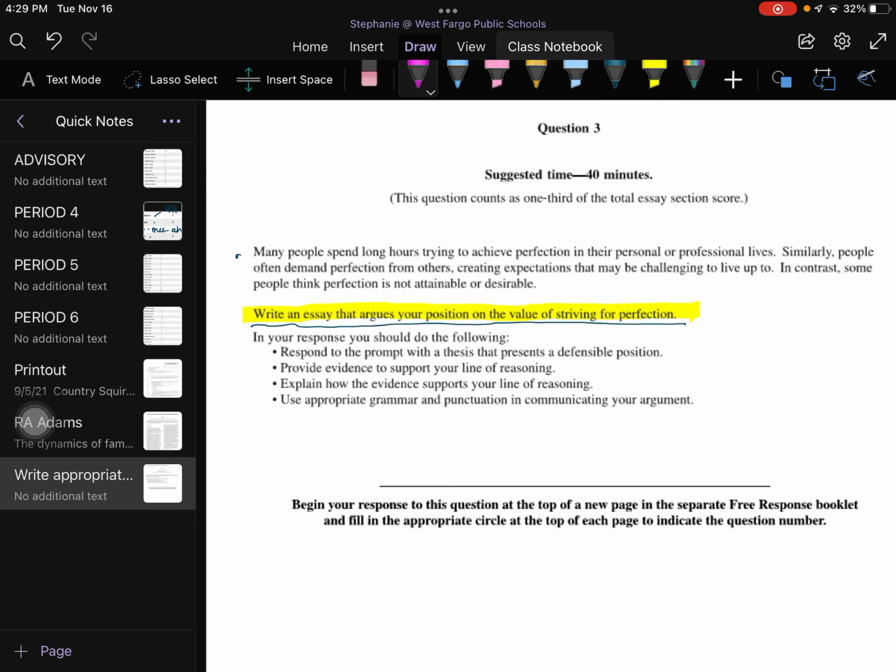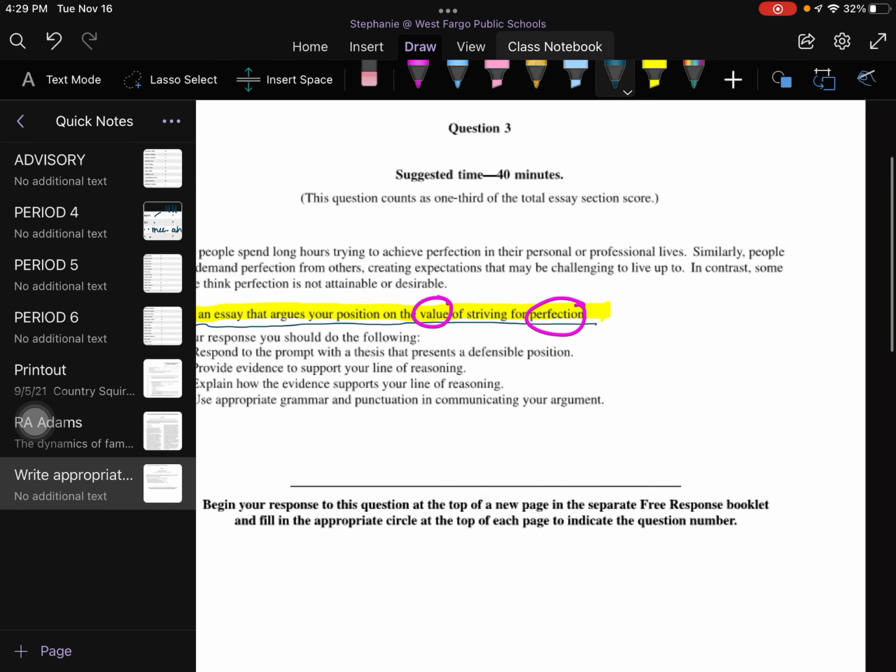But I'm also going to circle a few keywords. So this one says, write an essay that argues your position on the value of striving for perfection. I'm going to circle value and perfection because those are kind of the key ideas. And the reason I'm marking those is those should probably show up in my thesis because I want to make sure that I am very carefully and very clearly answering that question, okay? So looking at this question, the first thing I need to do as I look at the prompt and after I've marked my task, figured out my keywords, is I need to really figure out what am I supposed to write about. So one way that I like to do that is I like to rewrite it as a question.